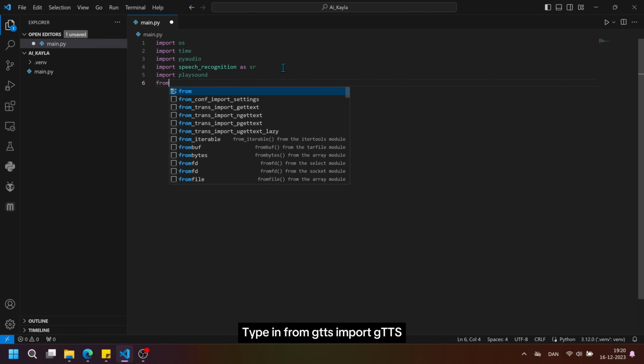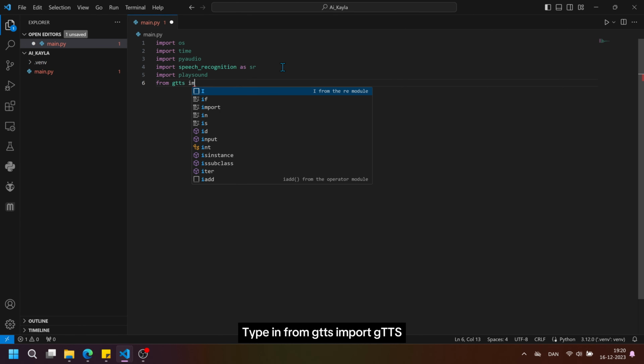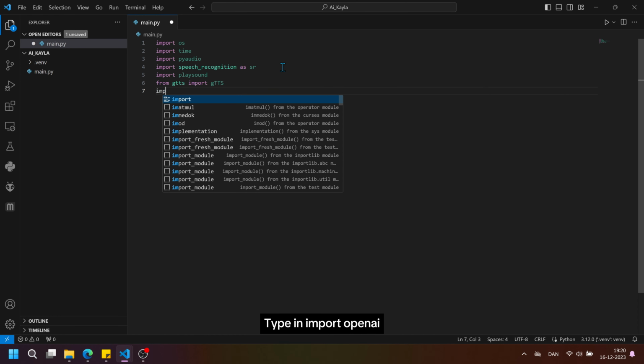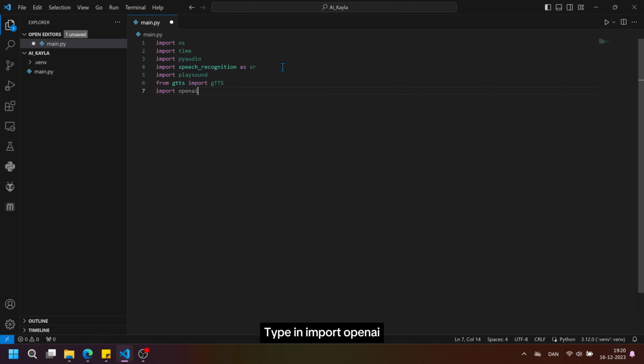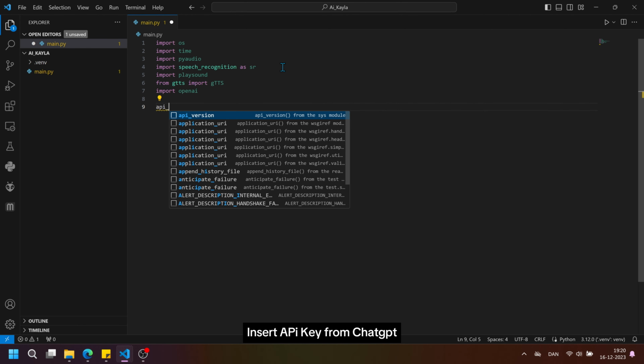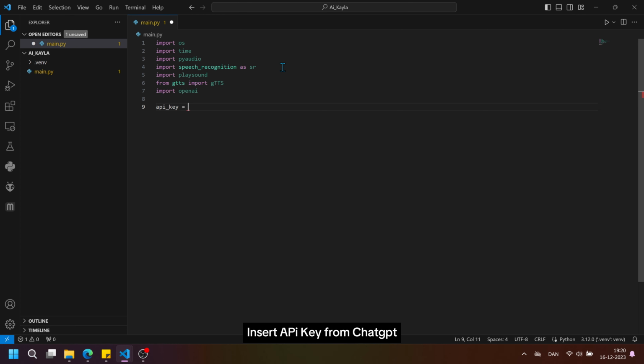And here we're going to type in from gtts import gTTS, which is the Google text-to-speech. And the last one is import openai. And now we're going to insert the API key from ChatGPT.